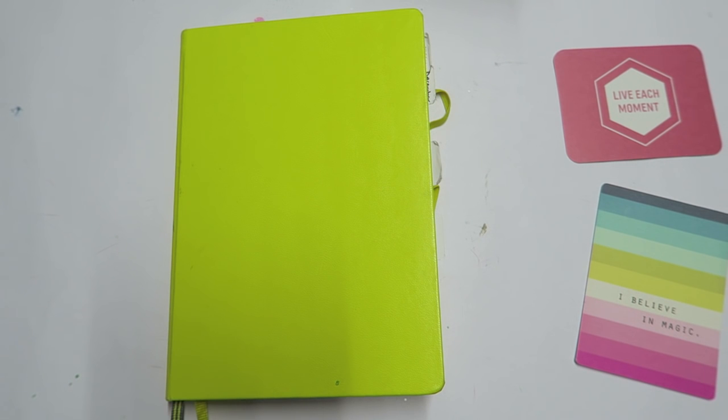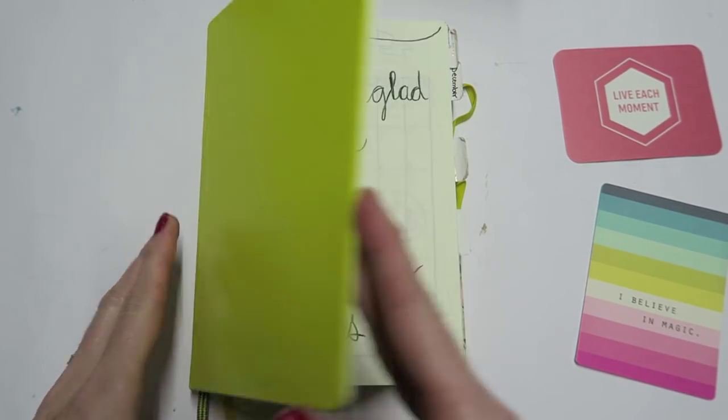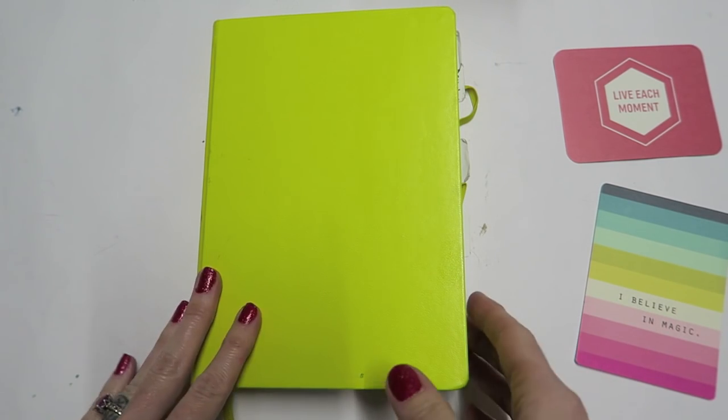I am using the Leuchtturm 1917. I think that's the first time I've ever said it correctly. And anyways, I am using this yellow dotted Leuchtturm journal, and I've already been using this in 2016. I'm not starting a brand new journal.